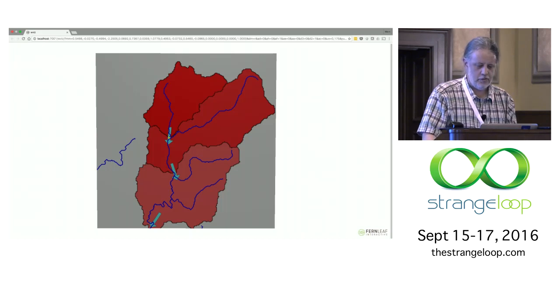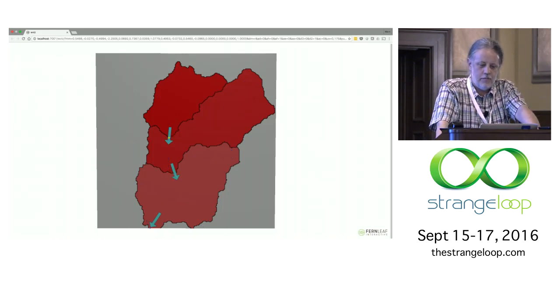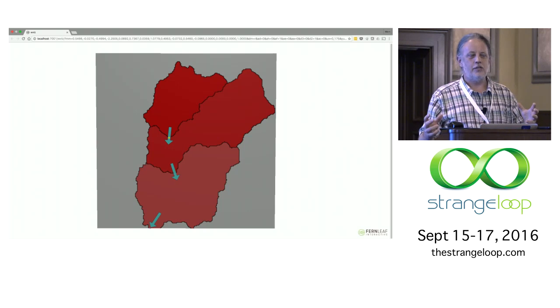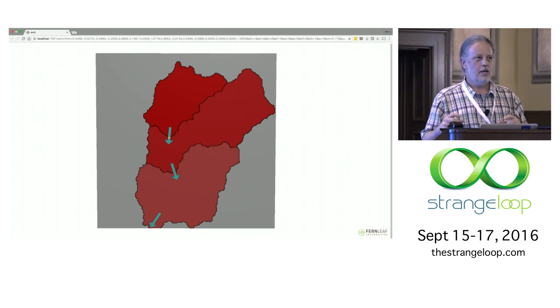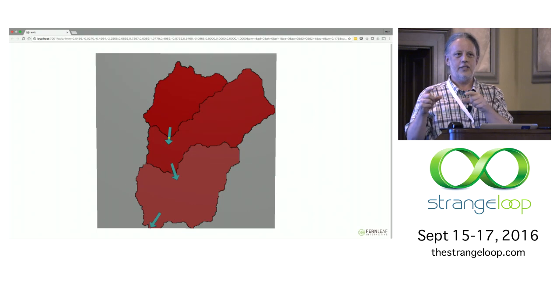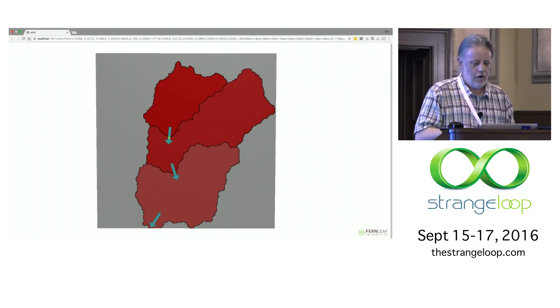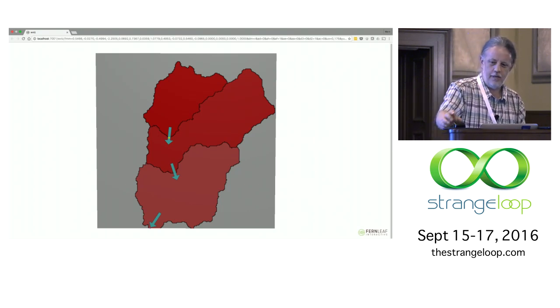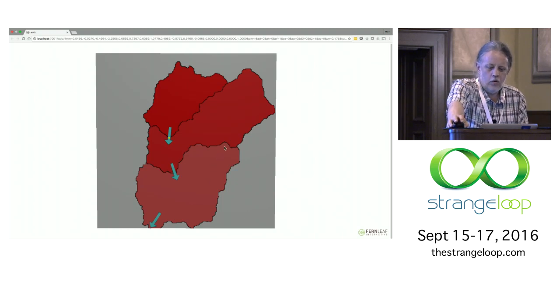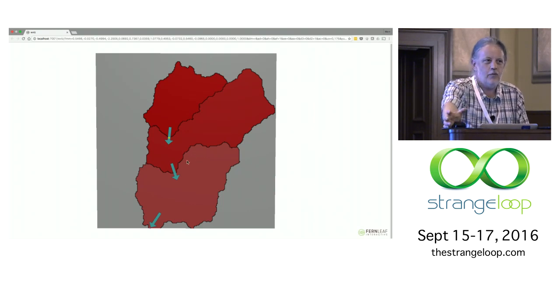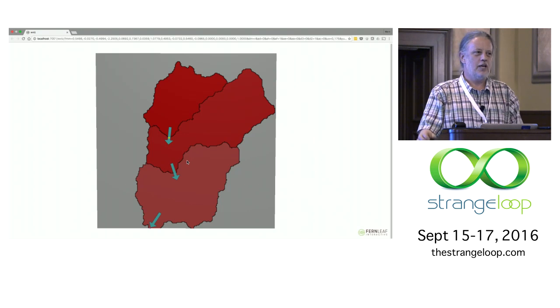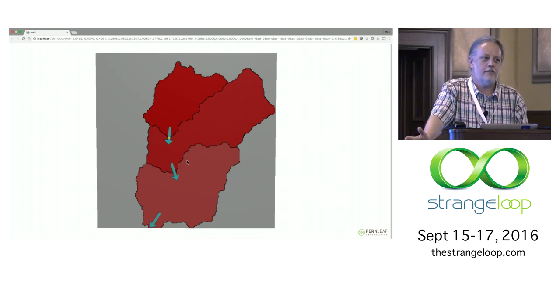And at this point, let me turn off the blue streams so that we can clearly see the edges of the polygons. So what we've got now is a situation where there's three polygons, and all the water from the top one drains into the second one at that one point, and all the water from the middle one drains into the bottom one at that one point, and the bottom one drains out at the point indicated at the bottom of the screen there, and no water crosses an edge of these polygons except at those points. This is how watersheds are defined. It's a hierarchical collection of polygons, and this is exactly what hydrologists have done.